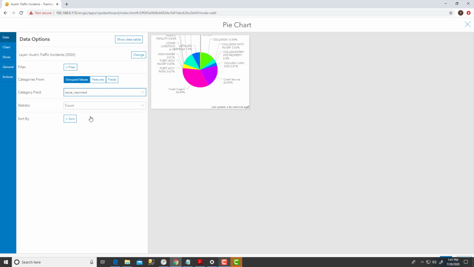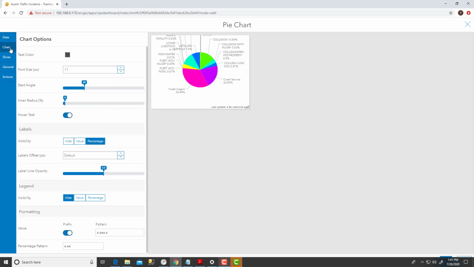You'll see that we immediately get a chart built with these configurations, but I need to do a little cleanup before I'm ready to add it to our app. The first thing I'd like to do is actually convert this pie chart to a donut chart with a hole in the middle. To do that, I can go to the chart setting. To create this as a donut chart, I just go into this inner radius and set it to 50.